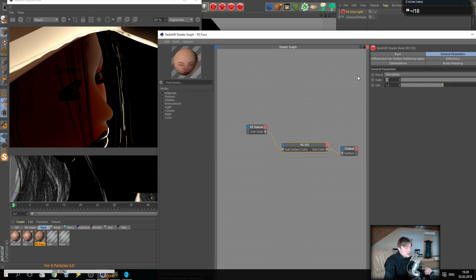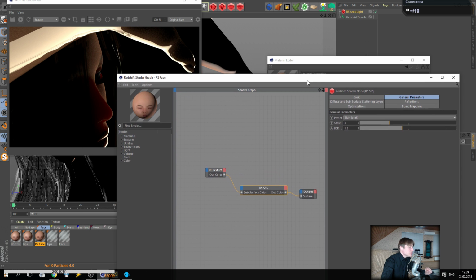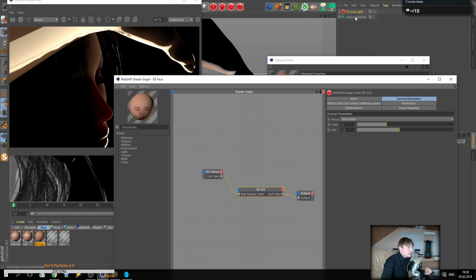So with my test I use just 3, and look what we have now. Now just a little bit of the border of the skin has some subscattering and all the rest is dark. And as for me, it looks natural. But if you use any other figure, maybe you will have another size, or a character from another program.